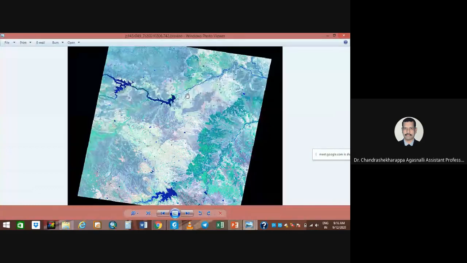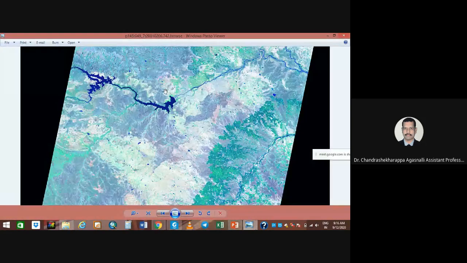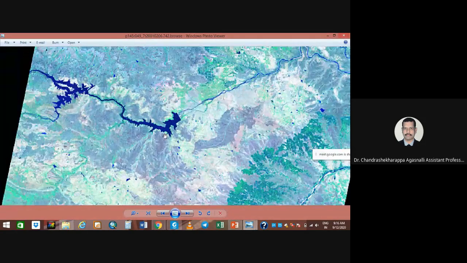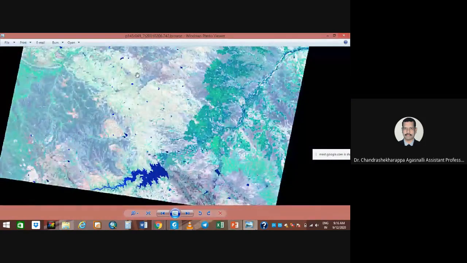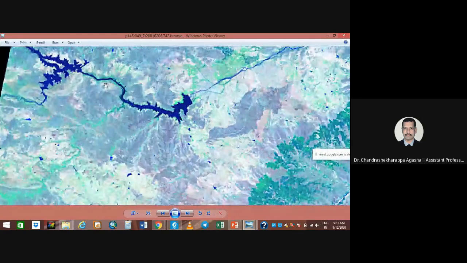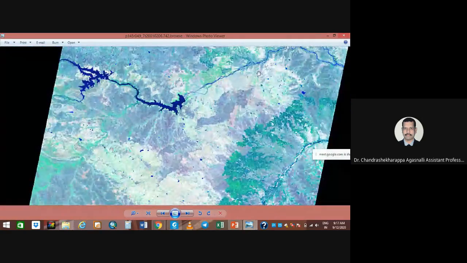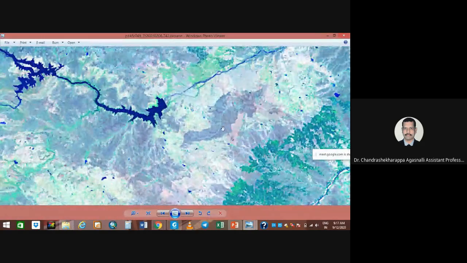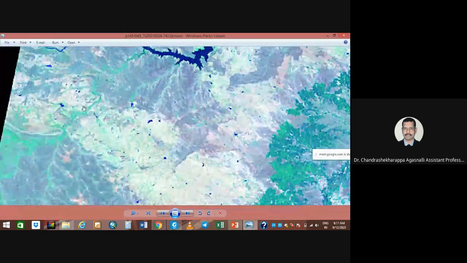I told you that when you are going to survey for dam surveys and all, generally we use the latest technologies to do any area calculations and watershed management. And this is, I think, Almatti Dam, northern part of Karnataka. Okay, I think the river is flowing towards the northeast. Okay, and this is the hilly area, and these are the main streams.